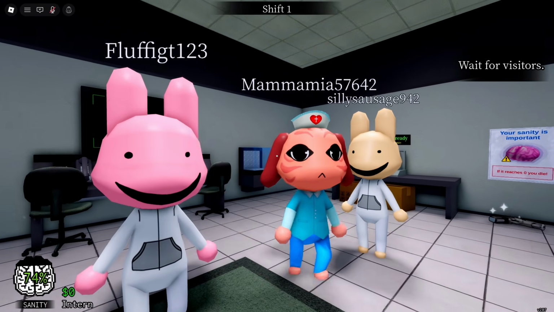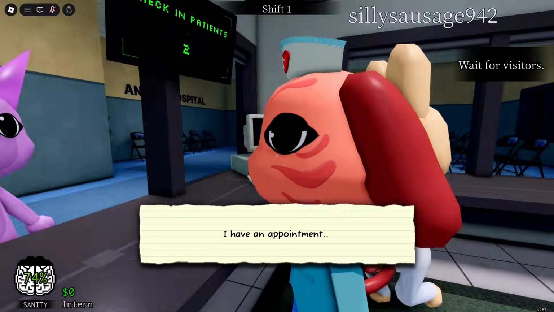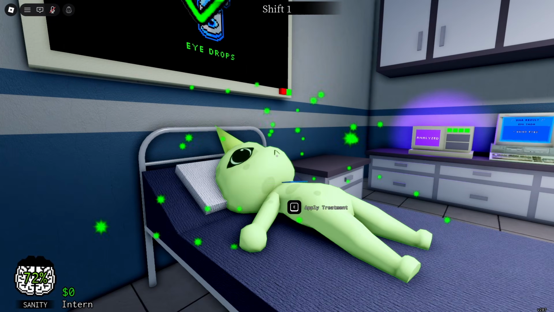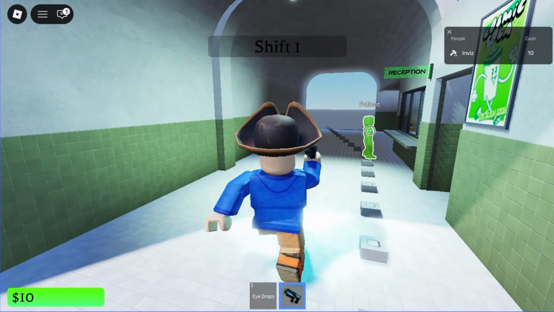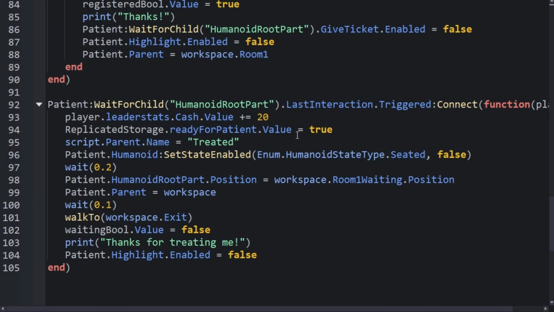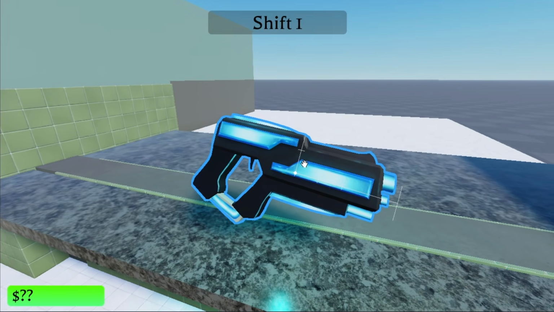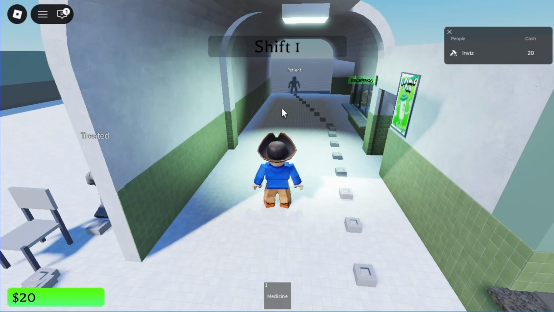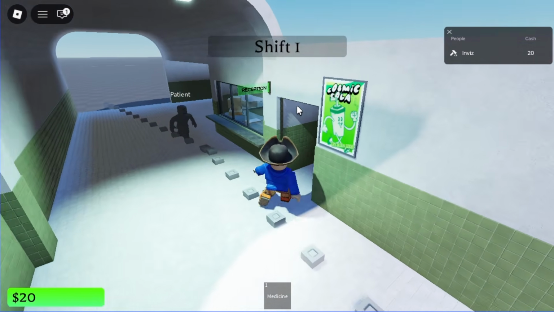Animal Hospital is a popular Roblox game where you get hired to work the night shift at a hospital, and treating patients gets you paid at the end of your shift. In today's episode of Making This Game in Roblox Studio, we're going to be working on the payment system itself, including a store where you can buy items, as well as a new system that allows for a constant flow of new patients. Okay, let's get started.